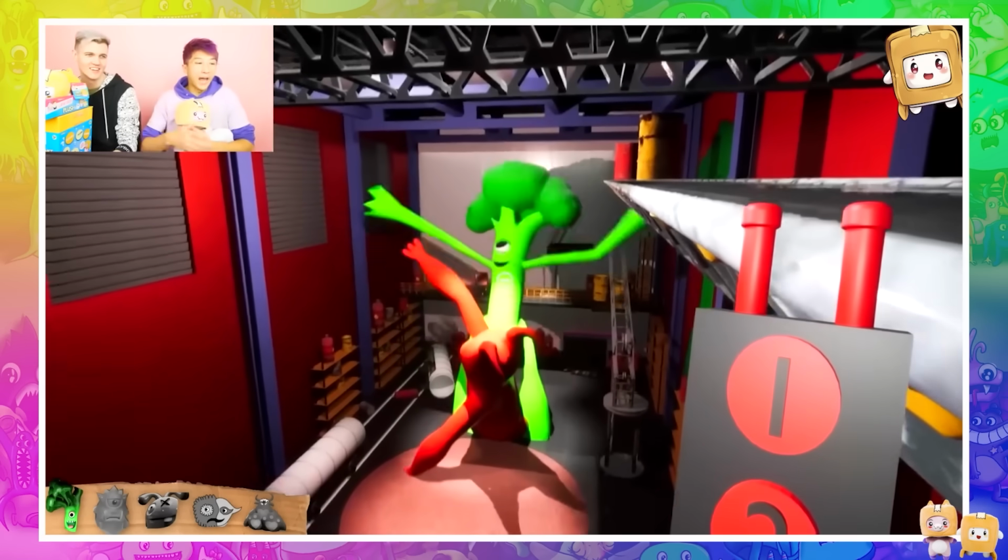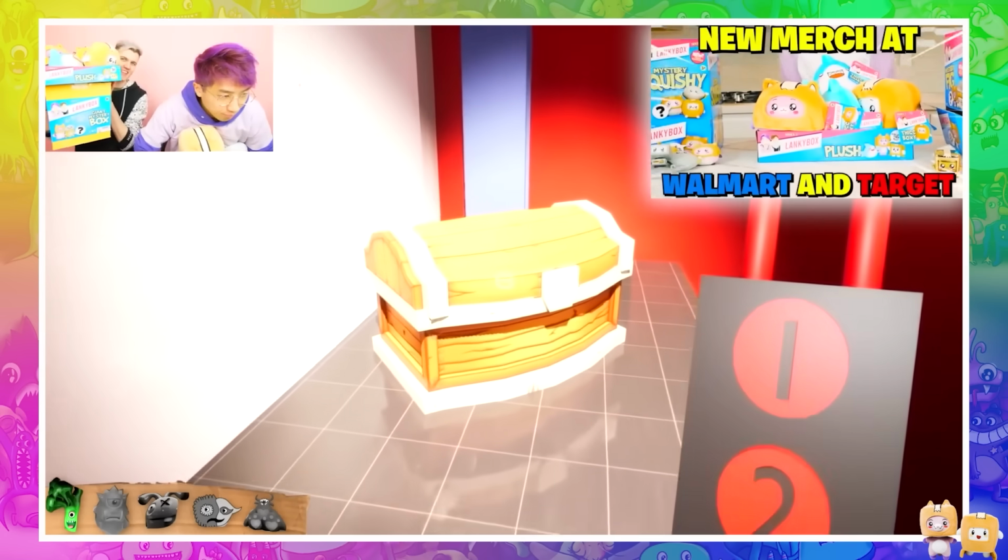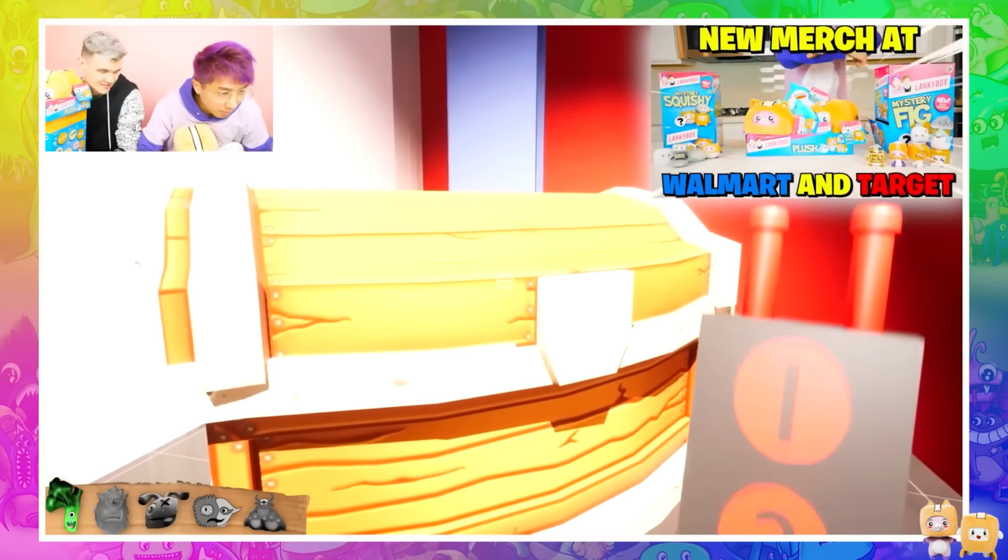Yo, this is like when Adam and I argue and we fight, dude. I'd be like Tall Victor, dude. Yeah, guys, go to Walmart or Target. Get LankyBox merch. Don't fight with people, though. Adam's mom grounds us when we do that.